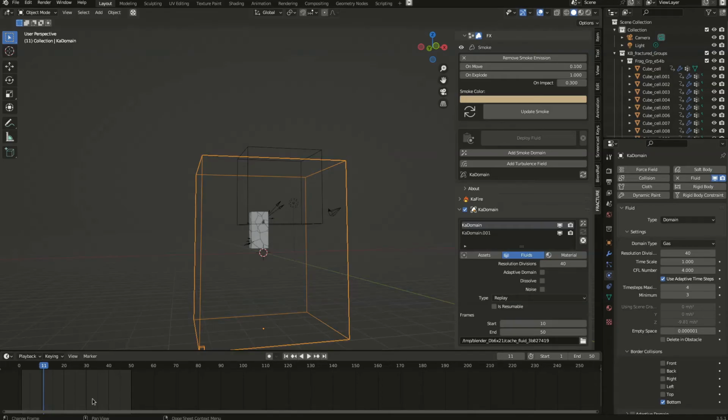Okay, you can just start it at 10, and sometimes events happen on the timeline at different times. So it's very interesting, so you can separate and not simulate 50 or 100 frames for nothing. So let's see.